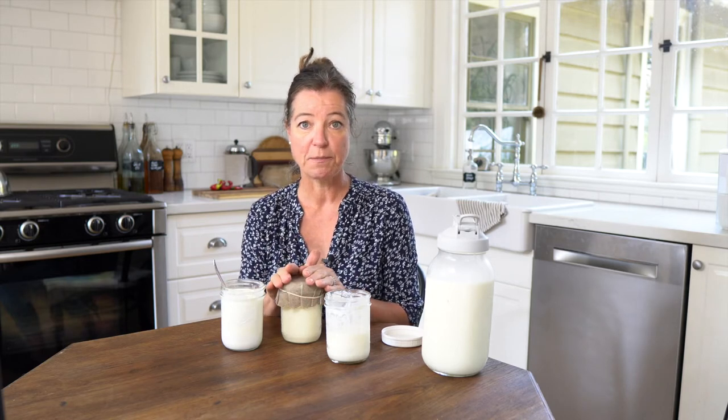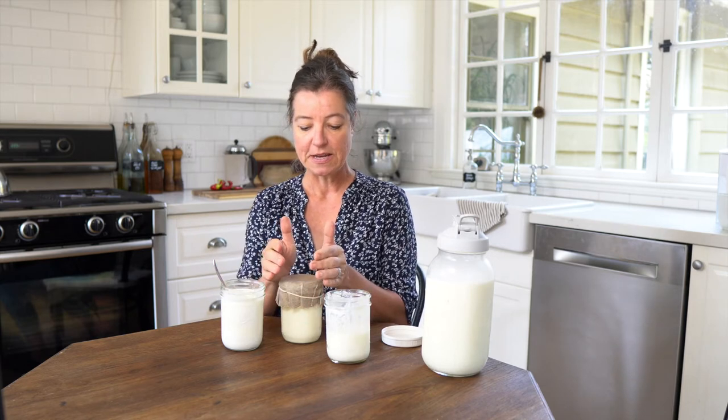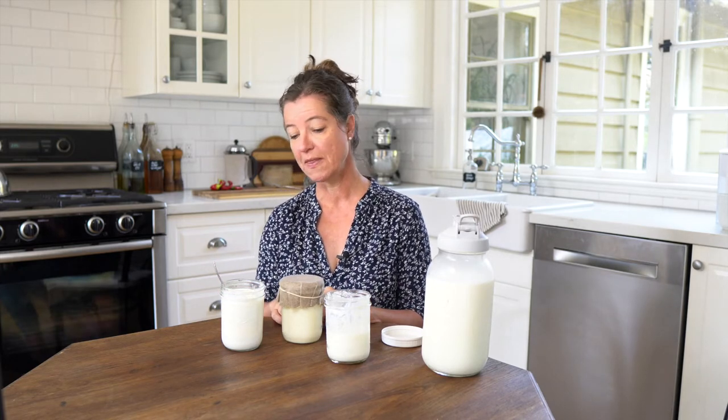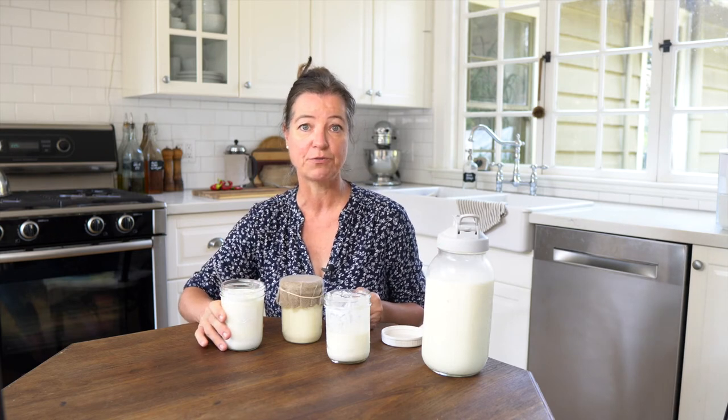What I do like to make sure of is that I keep kefir away from other ferments. I have a sourdough, so I try to keep it a few feet away. If I have sauerkraut or other vegetable ferments going, I like to keep those away as well — it's good to have designated corners for your different ferments. I just put it in that corner at room temperature. I don't look at it; I just leave it there. And if I need it even slower than that, I will put it back in the refrigerator for another 24 hours, so I actually slow it down to getting a fresh batch only every three days.